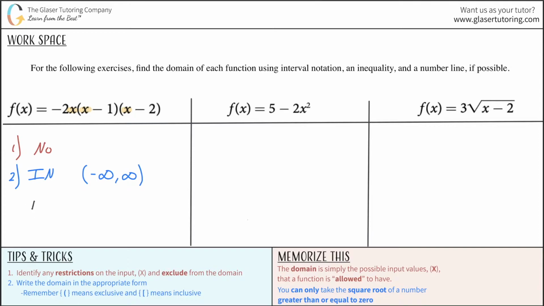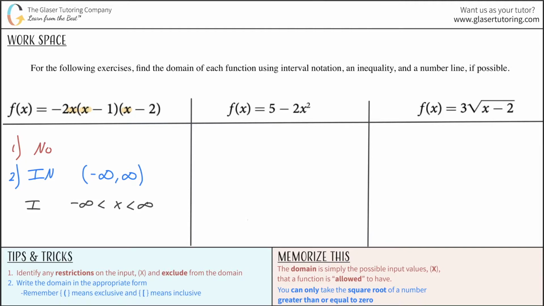So now we'll take a look at using an inequality. Basically, once you have the interval notation set up, it's so easy to do the inequality. Just shove in an x here in the middle, essentially. So it goes from -infinity, and that will be less than x, and that will then be less than +infinity. There are no equal to signs there because, again, you cannot be equal to infinity.